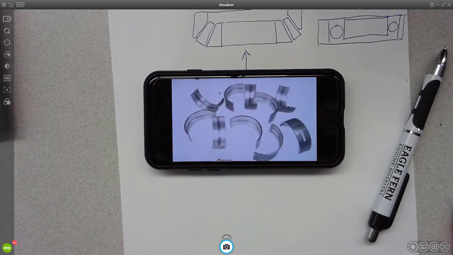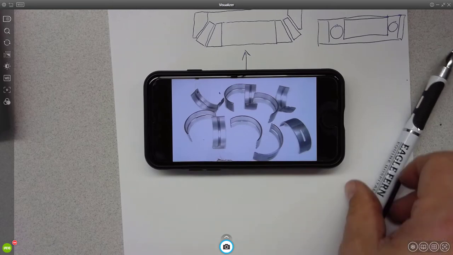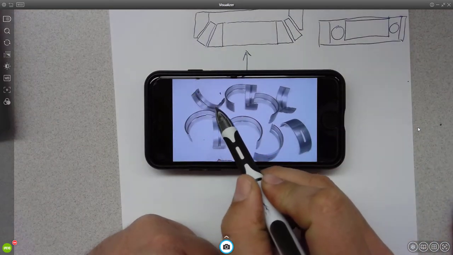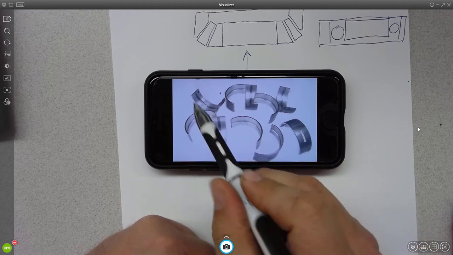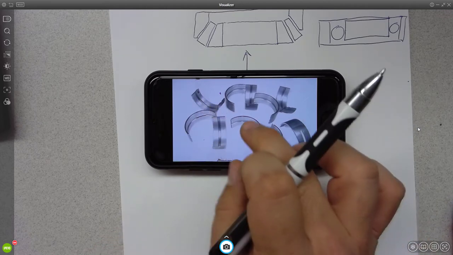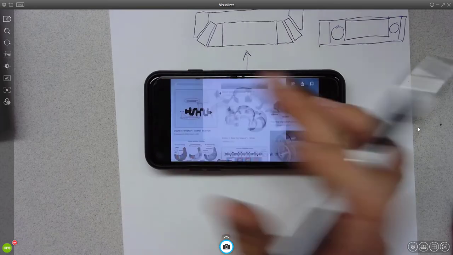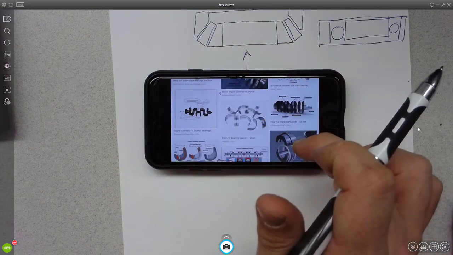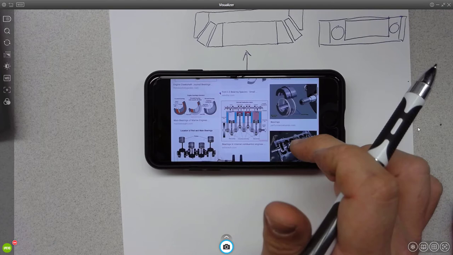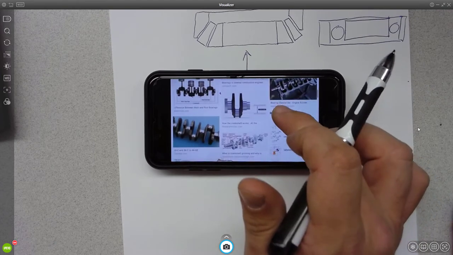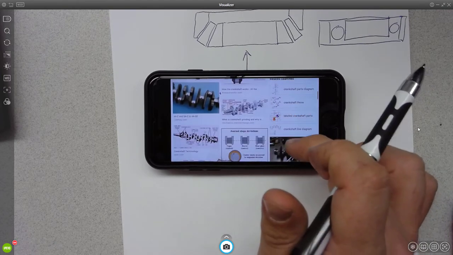You see any balls? No balls. What do you see? Tell me what you see. Okay, rings? What about the rings? There's holes in them and slots, right? Can you see that? There's a groove that goes right along here. Is that where the balls go? Nope. There's no balls. So what's an interesting fact about your engine is that when you hear journal bearing, there's no ball in a journal bearing.